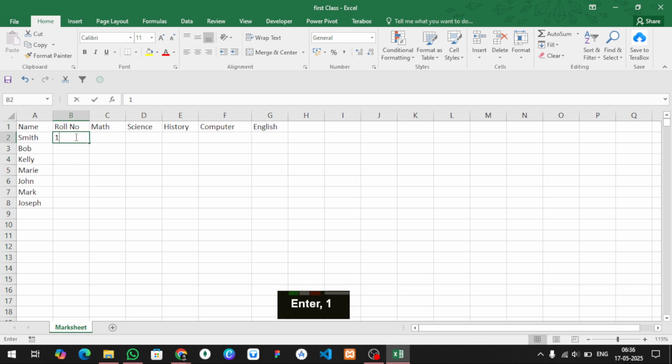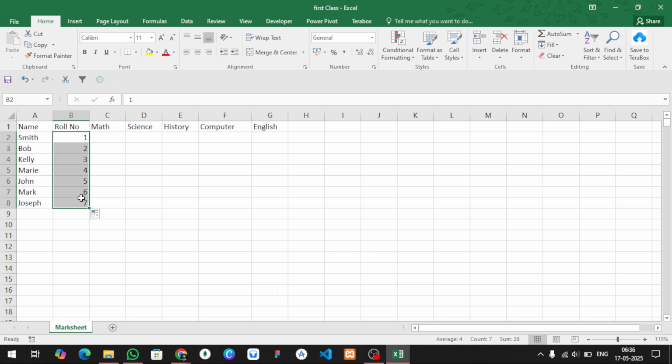We type one. So if you don't have too many numbers, you can just do the filling where you drag it down when the cursor becomes a plus. But if it's too many numbers, it's better to do the series using the other way, like this.